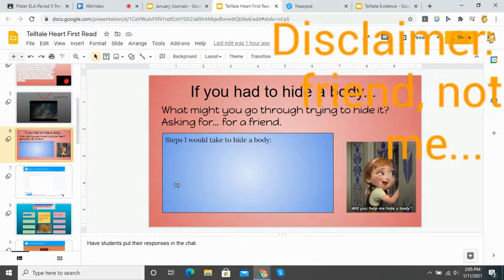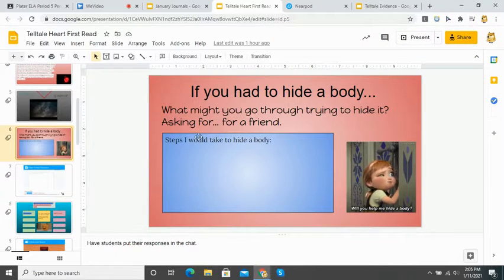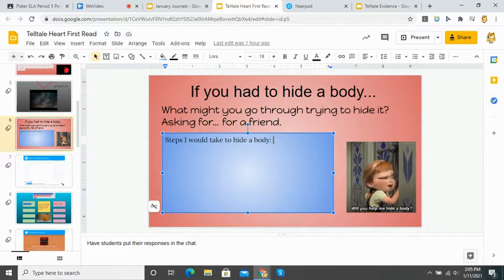And they're just silly little questions that tie into the story, get them a little more engaged and get them thinking about it. Now, I could have them write on this, which I will sometimes, especially if connections aren't working, right? But what I find is a little bit more interactive for them is using Nearpod to facilitate that.